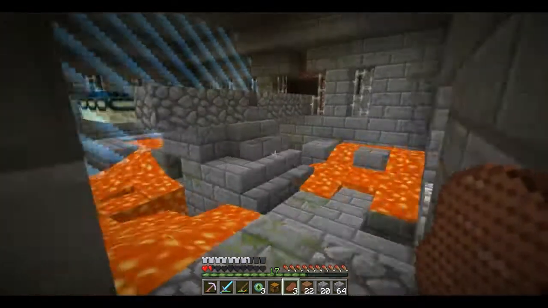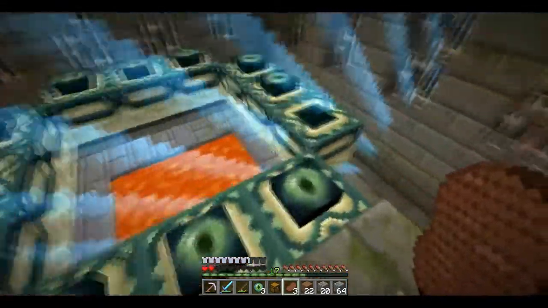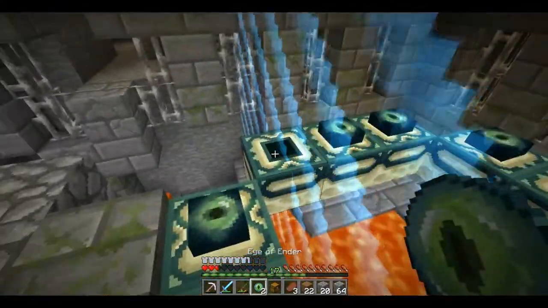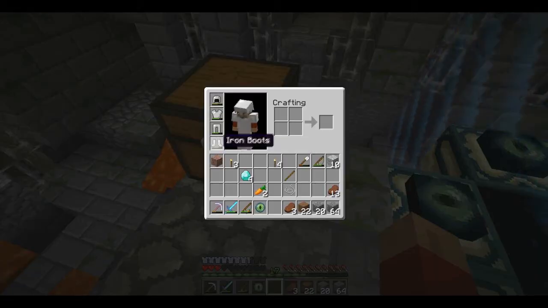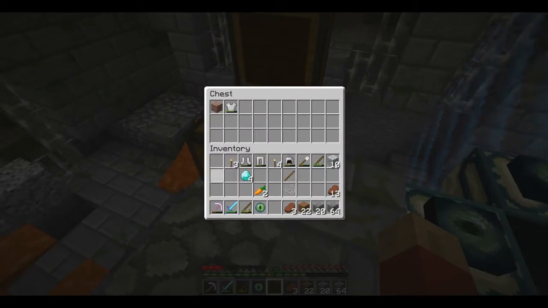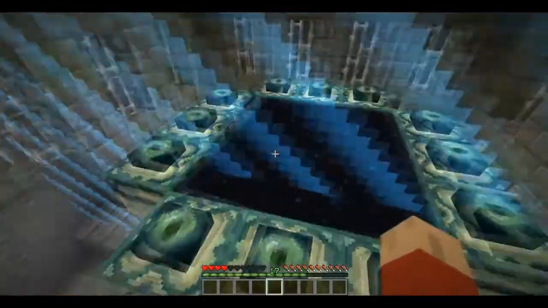Alright, well, let's... Can we do it? We can do it. Alright. We made the end portal. Make our final chest, and we say goodbye, because we will die once we go in here. We will die. That's a given. Because a world border does not work there.